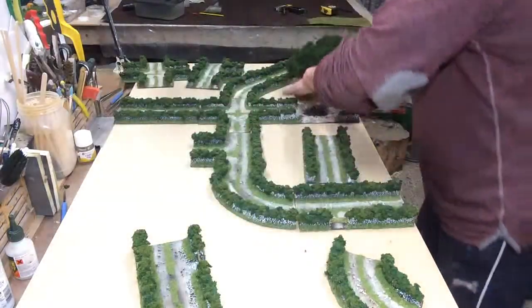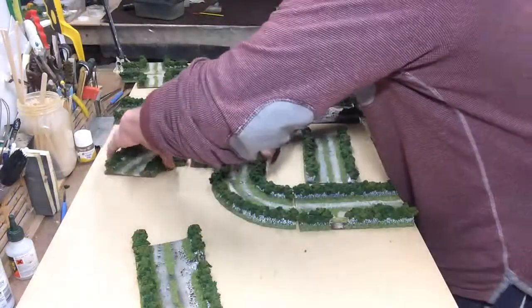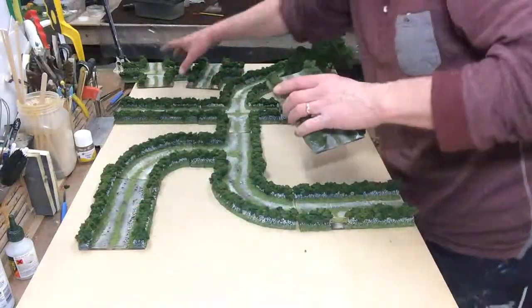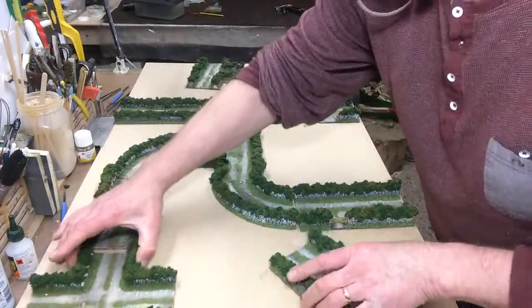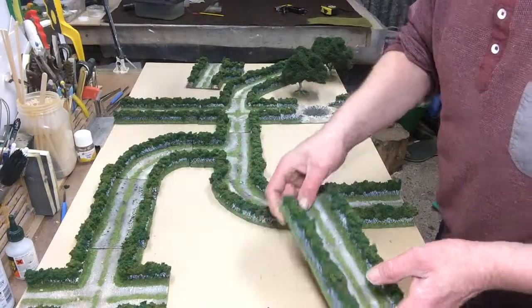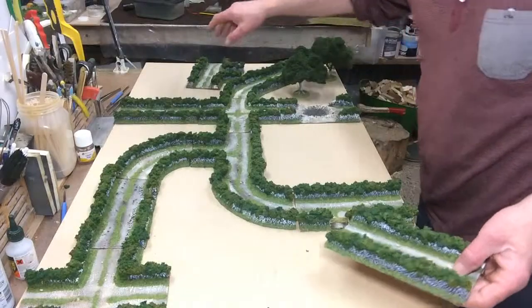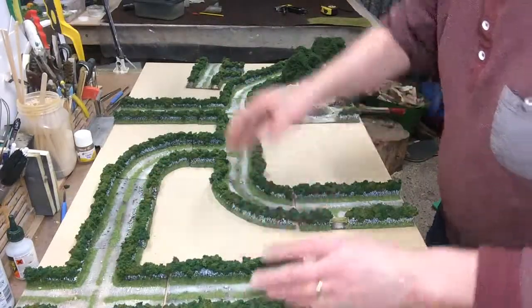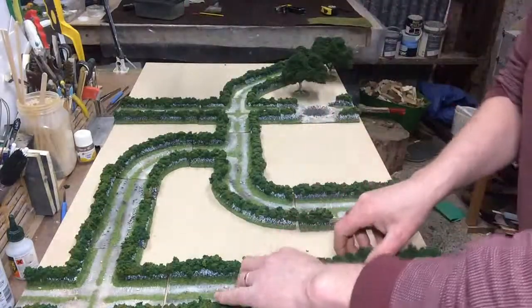Let's move these trees out the way just for the moment. Let's get a 90 degrees turn into there. Straight section coming straight down. We're going to put a cross onto here. Let's move this, so that's going to go straight off the board. We're going to put that one down on that. Oh, we'll go along here with this one. And we'll finish off with the T-section on the edge of the road.